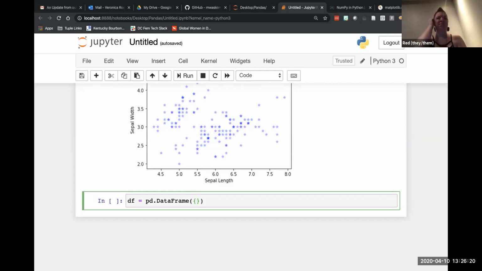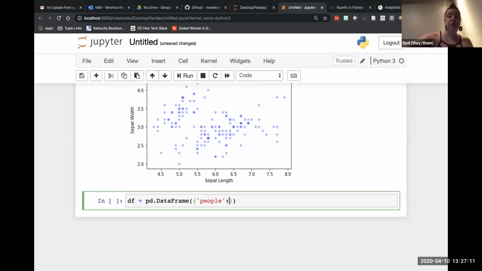So my first column in my data frame is going to be, what do we want to call it? I'm going to create a data frame of people and types of candy. The first column is going to be numbers of people, and the second column is going to be numbers of types of candy. So the first column I'm going to call people, and that is the key for that column.